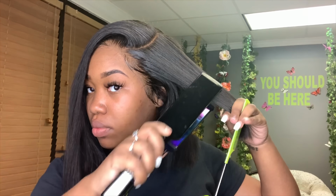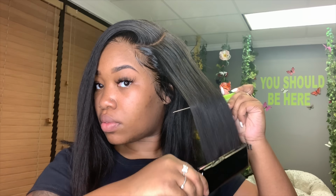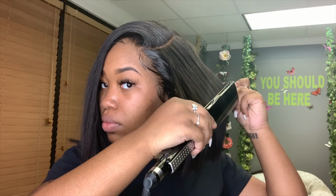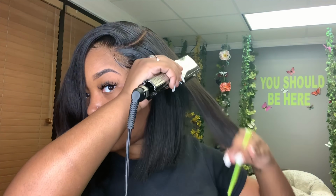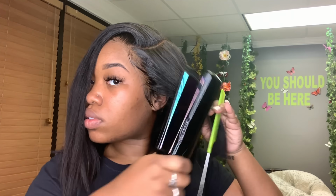This flat iron that I'm using is one of my favorite flat irons ever, and it's very cheap. It's only like $44 to $45, and you could purchase it at Ulta. I'll put the link down below, and I'm just going to take a few chunks at a time and put a slight bump at the end. I don't want it to be a huge curve at the bottom. I just want it to be slightly bumped and natural. And you're just going to do this all the way around your whole head.